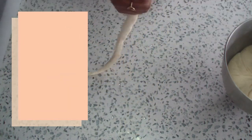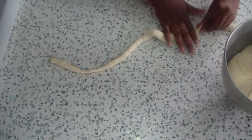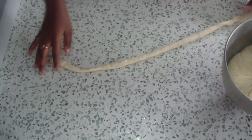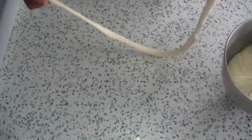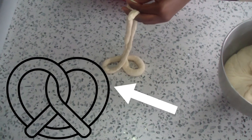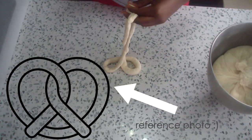So once you have a decent sized rod that's not too thick but not too thin either, like this, there's two methods that you can use to make the shape. So let me just zoom out a little bit.